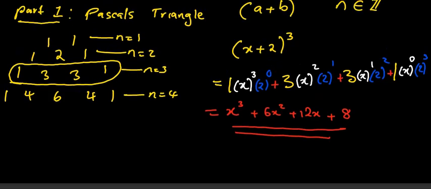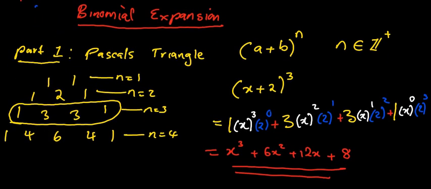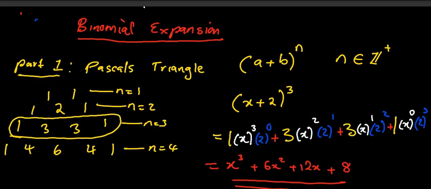Is there anyone, guys, who is lost here? Is everyone okay on what we've done? Any questions on part 1? Okay, so silence means things are okay. I've just said 3 things here. Pascal's triangle only works when the power is positive and it's a whole number. Secondly, on arranging the coefficients, the first term always decreases in terms of the powers, and the second term always increases in terms of the powers all the time.